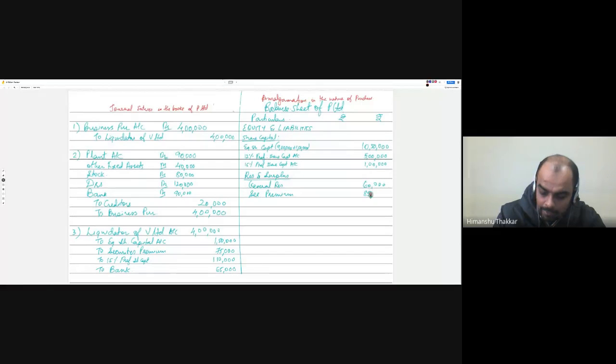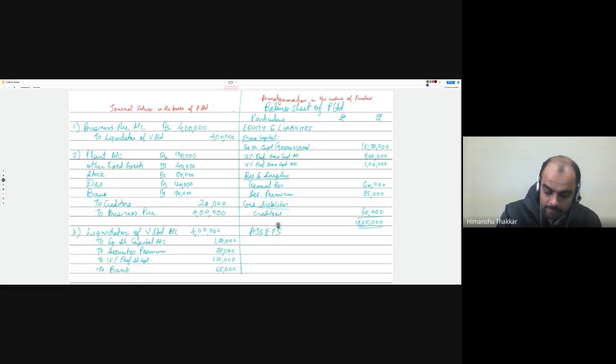Equity and preference securities premium that was given. And then current liabilities, creditors 60,000. So that's it on the liability side. Please refer to the merger purchase sums, that is sum number 9 and 10 of the book, so that you understand such things very easily when we do such sums of university.